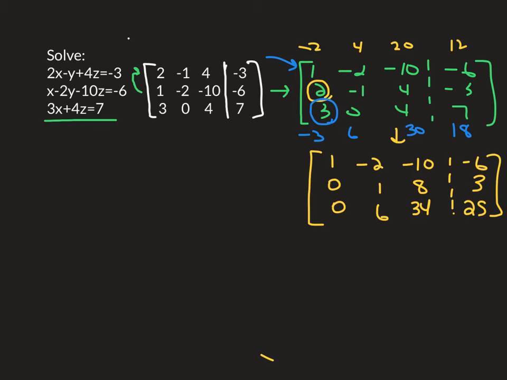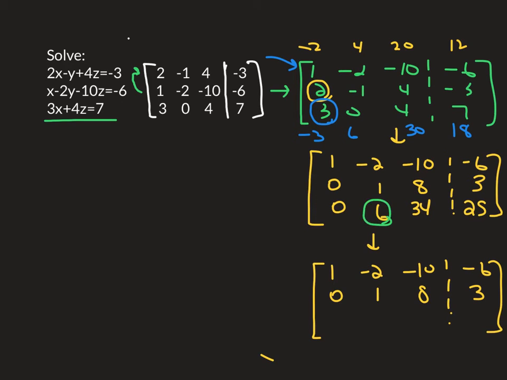Now this time they don't have anything in common, so I'm kind of stuck there. So I'm going to come on down, make another matrix. My top row I'm happy with for now. Second row I'm okay with for now. But the third row, what I want to happen is I need that 6. I need this 6 right here to become a 0. So I'm looking above the 6, and there's a 1 right there.